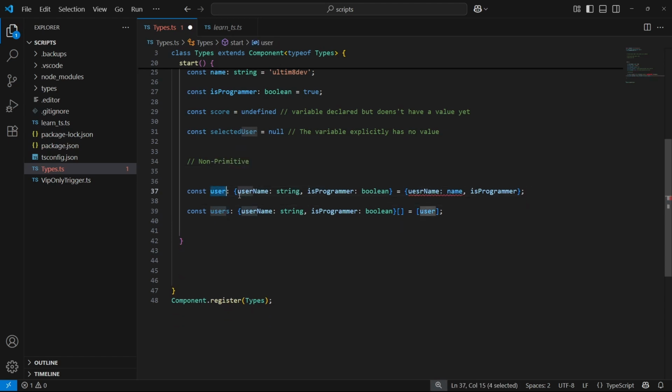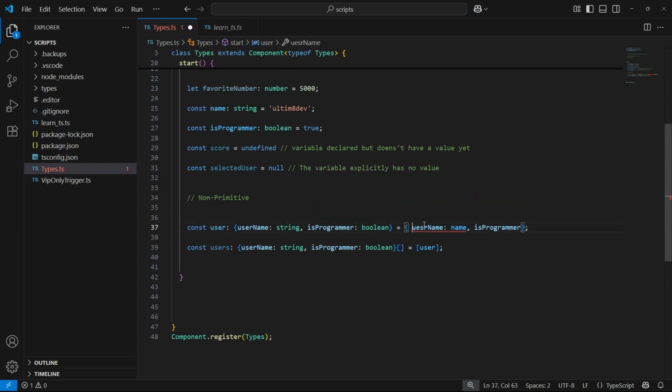So this user is basically an object that has two key value pairs. The first one has a username of type string. So we know that there's a username that's a string. And we have another variable that's called isProgrammer. So over here are basically variable names. So we have another variable, a key value pair, and its type is boolean. And we can set this, for example, to set this for, we're getting an error here. Let's forget about this. Oh yeah, we did not update the key name.